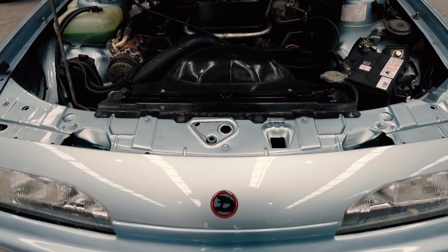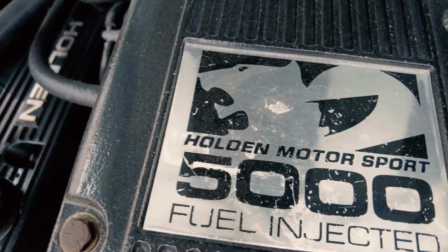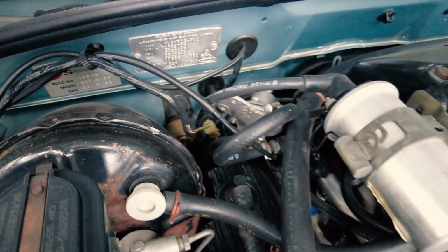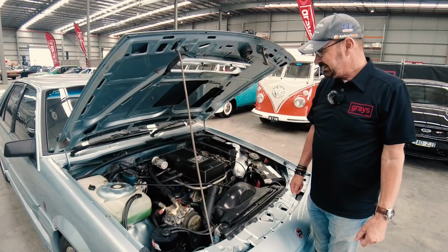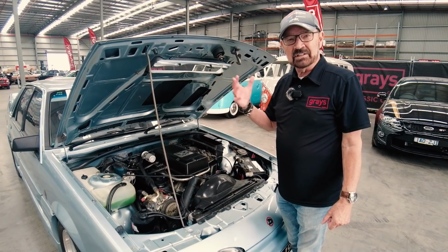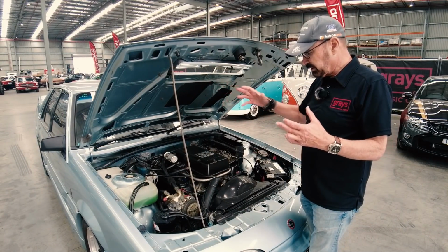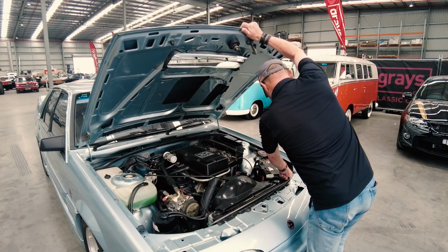Dead standard as it came off the factory, and these were built in very limited numbers purely so that they could go racing. So they were built in HSV's factory, I think is out close to here in Dandenong, and yeah, a pretty special vehicle. It was a big progression on the Blue Meanie and the Brock Group A cars. So there was one after this, which was a VN Group A, very similar, but in a bigger body. So pretty special Holden. They don't come much more special than this.